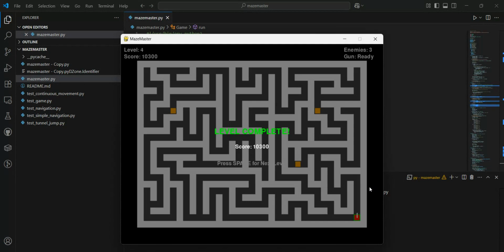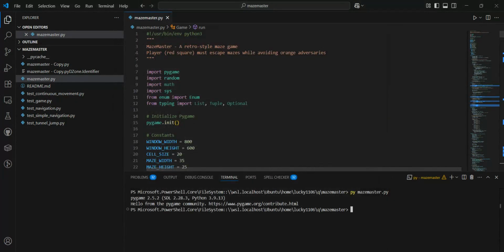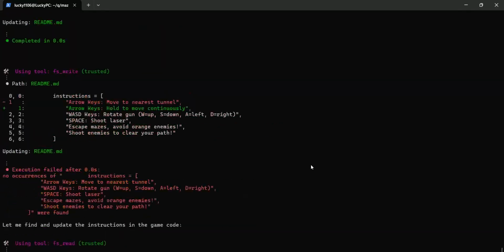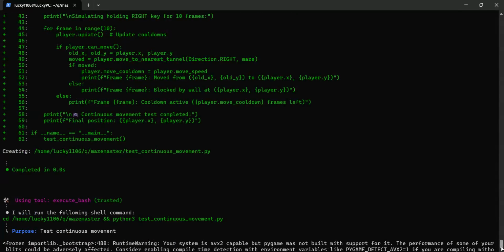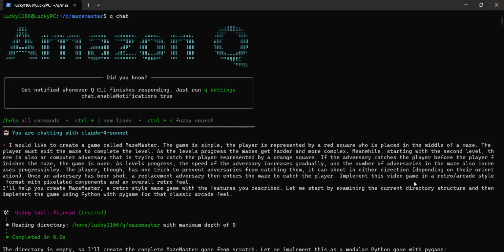There's a lot that's happening. There are different sprites. There's obviously the background and the concept of that maze, and so it's a pretty interesting concept. I'll show you the Amazon Q side of it, and this is the command line through which I actually made the whole game. I started off here.